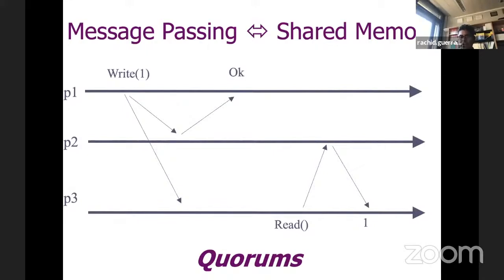This is very important because when we want to study a problem, it's much easier to study that problem assuming a shared memory. But you will tell me, how can we even think about the payment problem in shared memory? Sure, you can think about it. I will explain that in a minute.